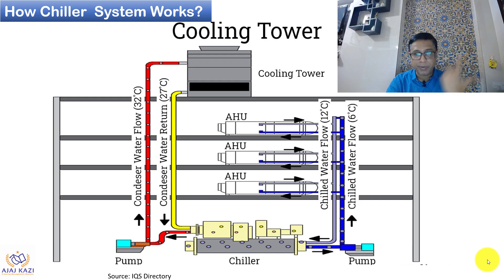Let us look at how the chiller system works. We have a central chiller — in this case a water-cooled chiller — for which a condenser pump is required to discharge or reject the heat in the cooling tower. The cold water comes back into the chiller. The second circuit works on the chilled water pump, supplying chilled water from the chiller to various units such as AHUs and FCUs, which take care of air conditioning their own area. The coil receives the chilled water, air passes over it, becomes cool, gets filtered, and is supplied to the area to be air conditioned.